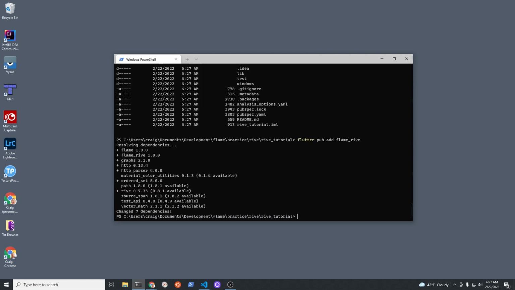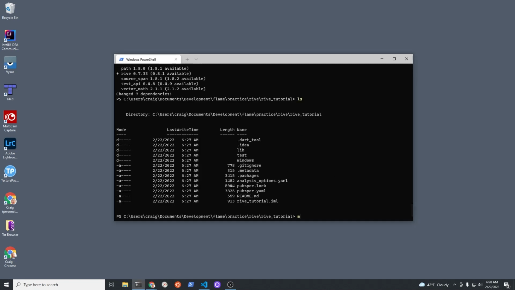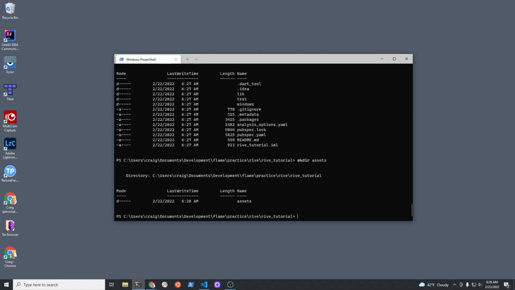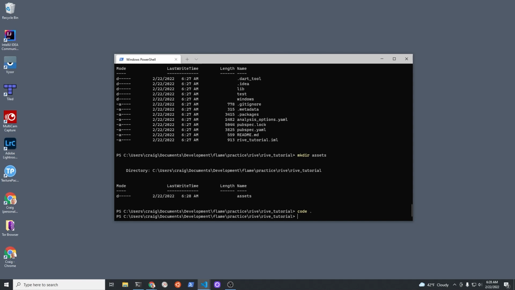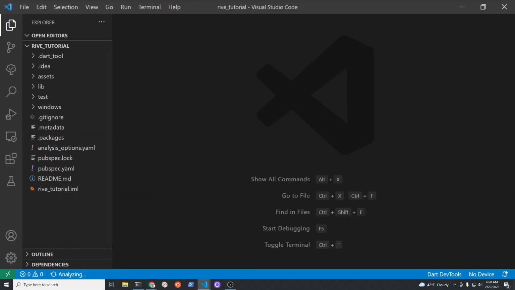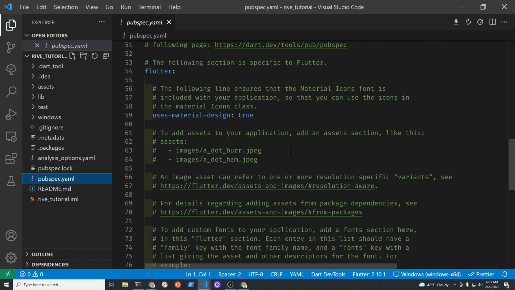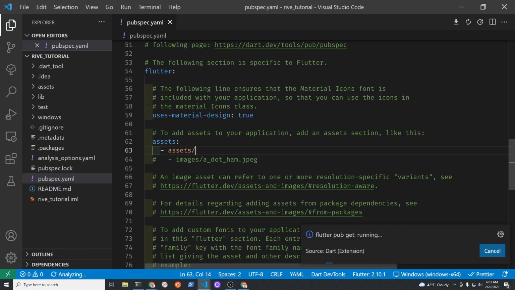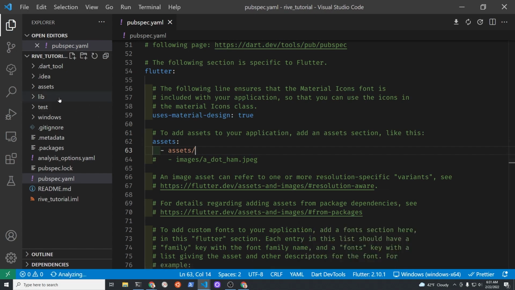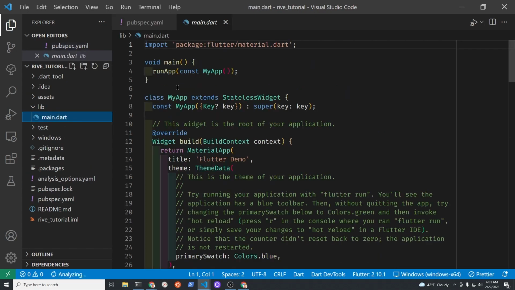Once you create your project and you've added the flame_rive package, not just Flame, let's create a directory for assets. So we're going to store the Rive asset, this animation, into an assets folder similar to an image. Similar to using image or audio assets, you're going to need to specify the location of the assets in your pubspec.yaml file and then run flutter pub get. So first, with the YAML syntax, it's assets colon, and then it's assets, this is where I have the animation, slash, I'm just going to leave it at that. So it's going to grab every asset within that subfolder.